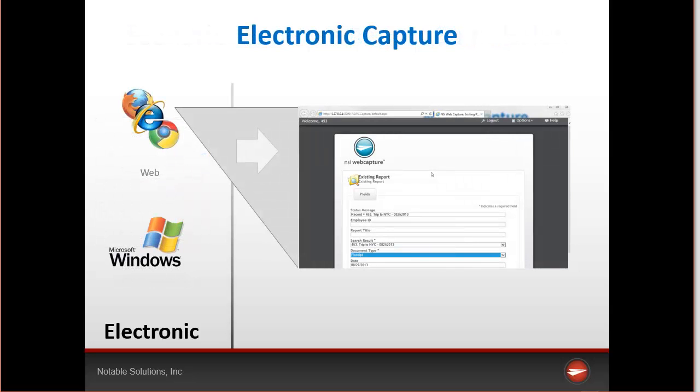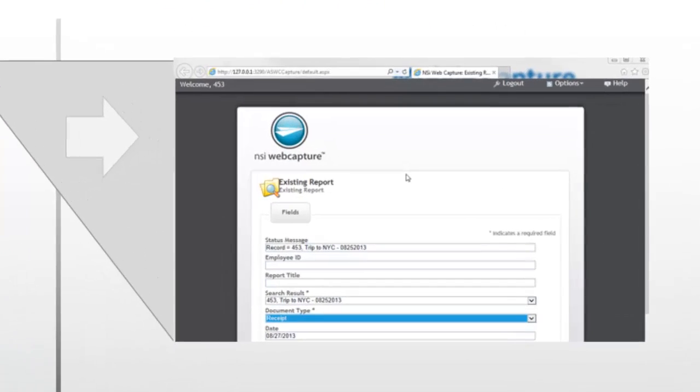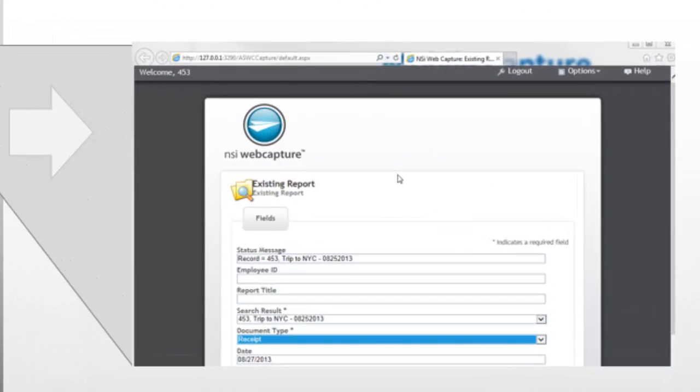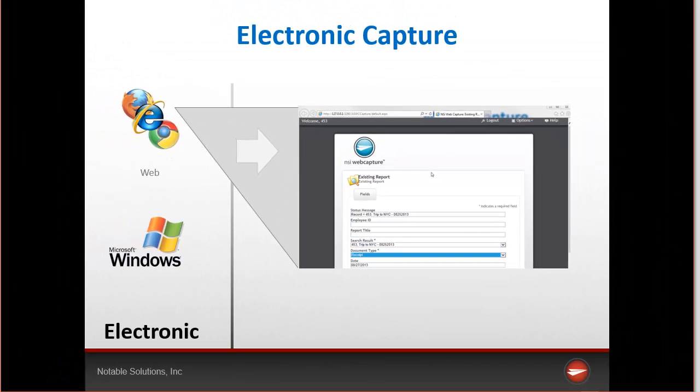At NSI we have a capability where you can log in through a web interface and fill out metadata fields and upload documents through that web interface. So this is a zero footprint. All you need is a web browser. And this is an HTML5 web browser and provides a really simple, streamlined way of uploading content through a web interface. This can be a publicly accessible web interface, or it can be private to the corporate intranet.